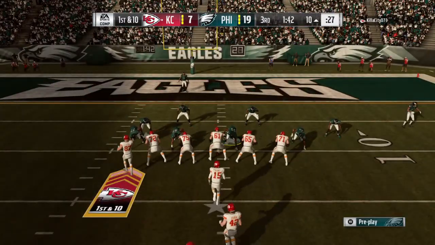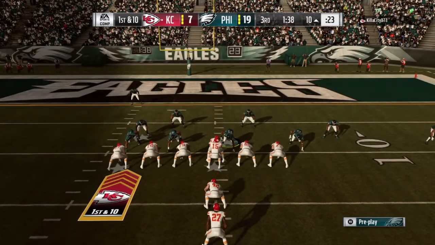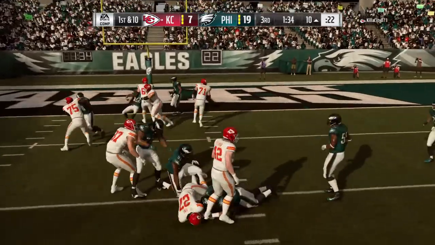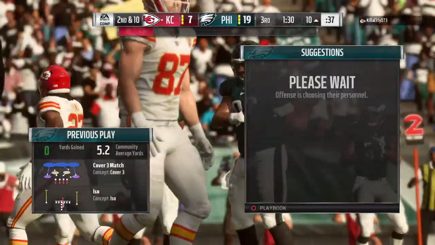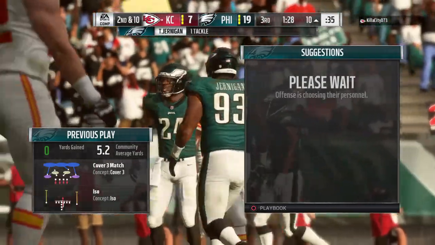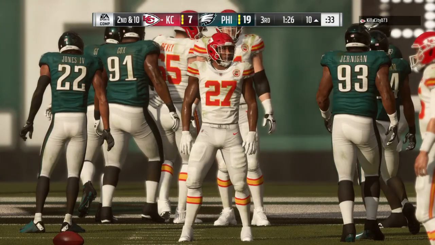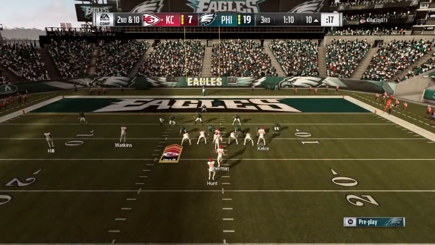After the penalty, a fresh set of downs. It's 1st and 10. Mahomes going to hand it off to Hunt. And he stopped immediately there. No gain on the play that time, and it sets up 2nd and goal. He may be a bit undersized compared to the modern-day NFL defensive tackle, but what he lacks in size, he definitely makes up for in his ability to make tackles in the run game as well.